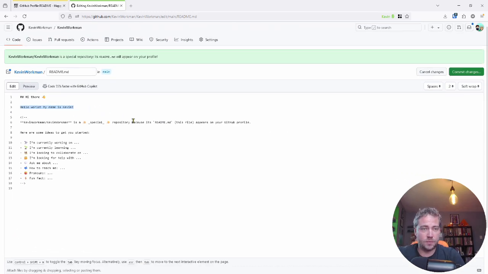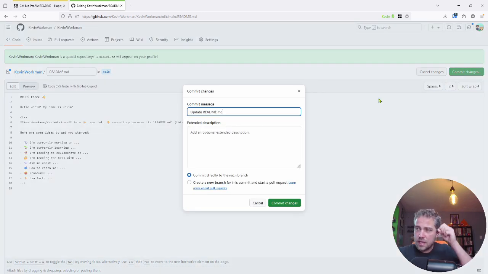Back in my editor, I'm going to go up to the upper right corner and go to commit changes, and this is going to commit my change to the repository. It's saying, hey, take this change and put it in the repo. So I'm going to hit commit, and you can give it more information here if you want to, but you can also just keep it the same. So I'm going to hit commit changes here.